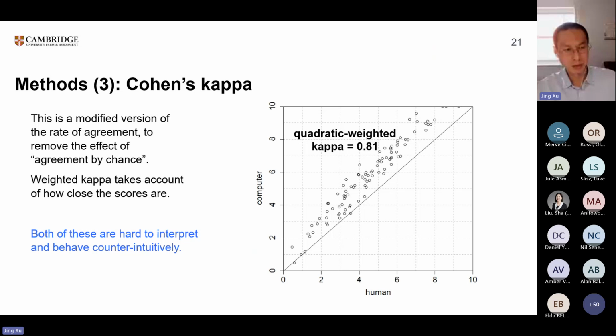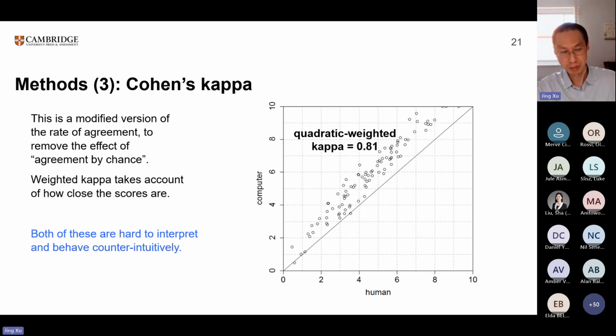And the third one is Cohen's kappa, which is quite traditional. I think SpeechRater, Xiaoming Xi, did a lot of study using Cohen's kappa. Actually, we don't really like Cohen's kappa because kappa did take into account the chance agreement, but it's very hard to interpret. You can see the kappa here is very high, 0.81. Again, you can see the computer is always more lenient than the human. So kappa also is concealing information.